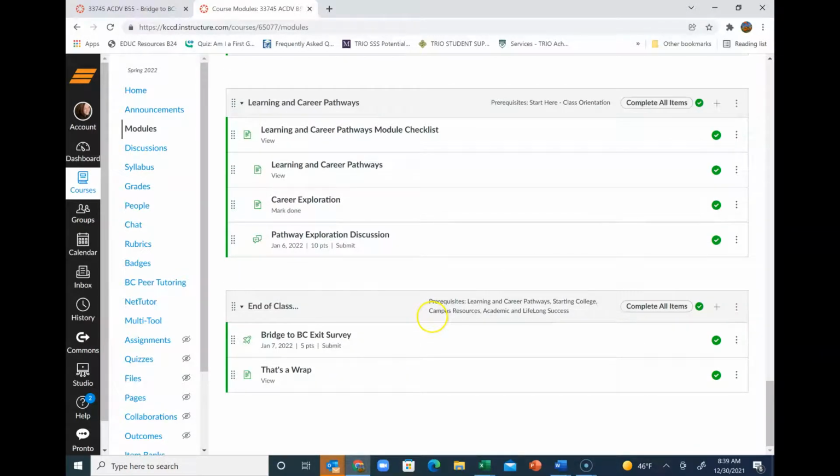This class is only 1 week long. It ends on the Saturday after your start date. And so if you have any questions at all, again, we'll be in that Zoom Monday through Thursday of the week of class, but try to get your orientation done before the weekend so you have a free weekend, and then you can start the course fresh on Monday.